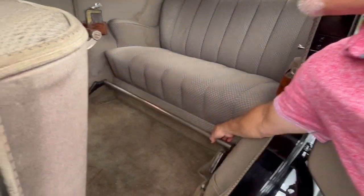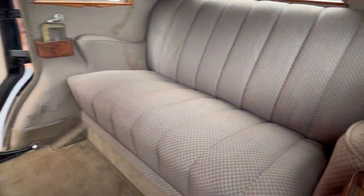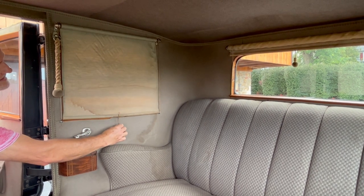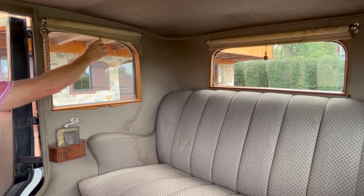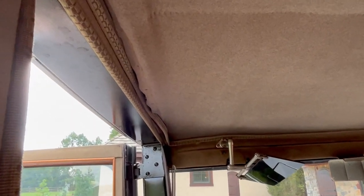This has a fold-out footrest and original interior. The back seats are in pretty good shape, with the old original ropes. The blinds work — they all go up. The headliner does not have any tears or marks in it but it does hang down in a couple of places; it's a little loose at the driver's side.